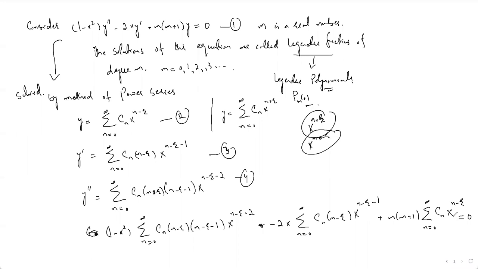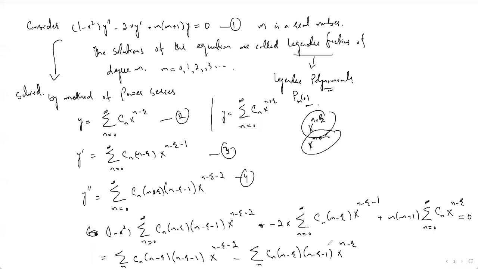Now one thing I can do is write all these terms out, because there are two terms here. If I multiply by 1, the first term will be summation over n of cn (n minus r)(n minus r minus 1) x raised to power n minus r minus 2. Now when you multiply by x square, it will be minus summation over n of cn (n minus r)(n minus r minus 1) x raised to power n minus r only, because the x square term gets multiplied into this part.